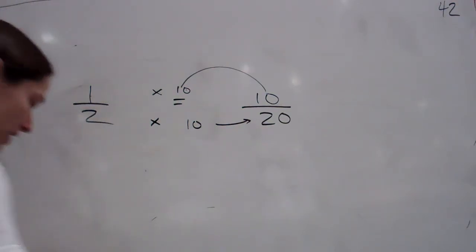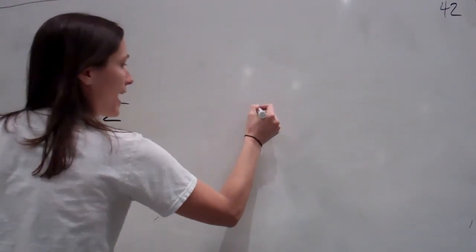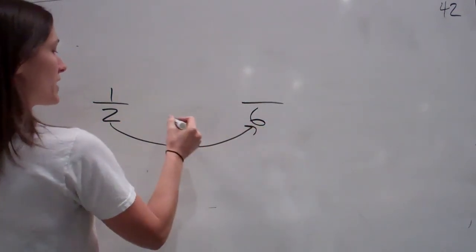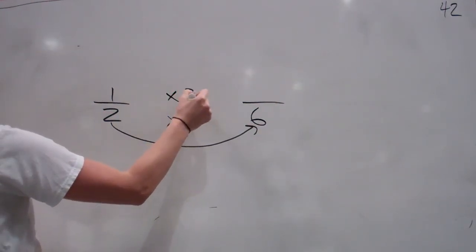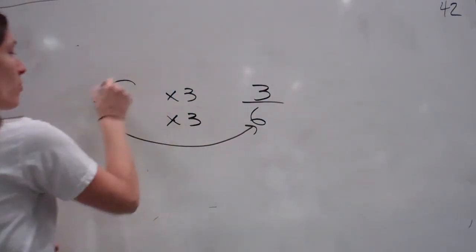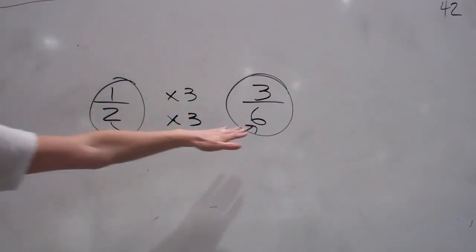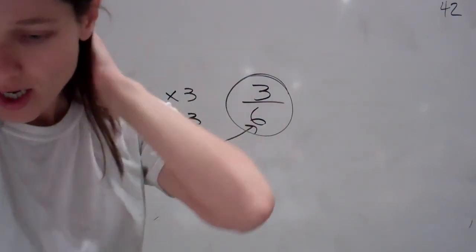Now, let's try this one. 1/2, and this time they're wanting us to cut it up into 6 slices. Jaden, what do I do? Times it by 3, because I want to go from 2 to 6, and the only way to do that is multiplying it by 3. What I do to the bottom, I have to do to the top. 1 times 3 is 3. So 1/2 or 3/6 is the same picture, yes. We can also divide the 6 into the 2. Yes, if we had a 6 here and we wanted it to go to a 2, you would divide by 3. Very good.